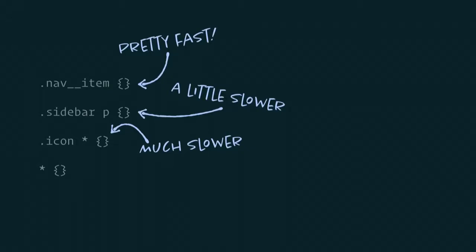In absolute terms, it's still pretty fast, so don't stress about this stuff. Years ago, when we started moving to the global star box-sizing border-box model, people were stressing out: the star selector is really slow, we can't use it for this. Actually, it's not true. The star selector on its own is really fast because it's the quickest way to select everything on a page, right? If you want everything on a page, then the star selector is the absolute correct way to do that. So a bare star selector is really fast, but a star selector at the end or in the middle of a compound selector will be comparatively quite slow.